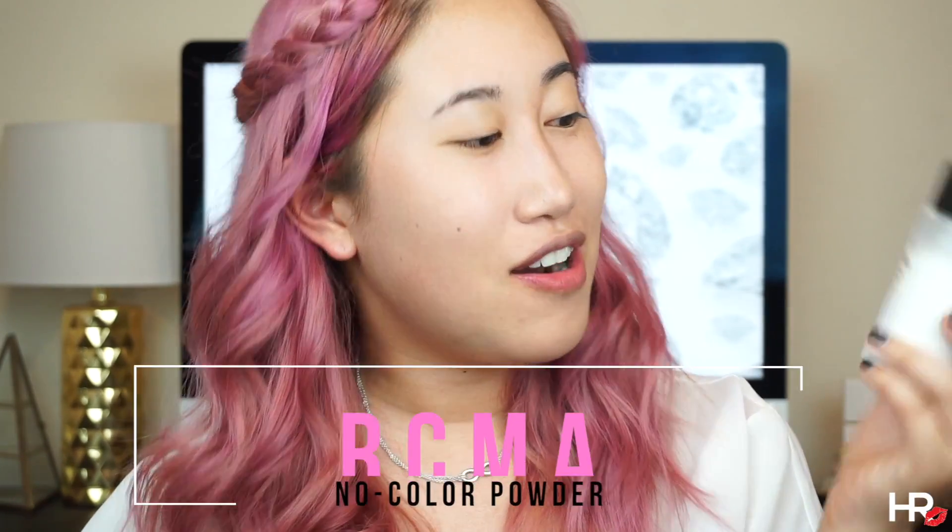I'm also going to add a little bit of foundation on my eyelids. We're not going too crazy with the eye makeup today, but I do want to prime my eyes, just using a little bit of this. And you want to make sure that you are mattifying the base of your face with some translucent powder. I'm using the RCMA No Color Powder. I really like applying the powder with my sponge because I feel like it takes away any excess foundation and really helps press the translucent powder into my skin, just to make sure that everything is really mattified.